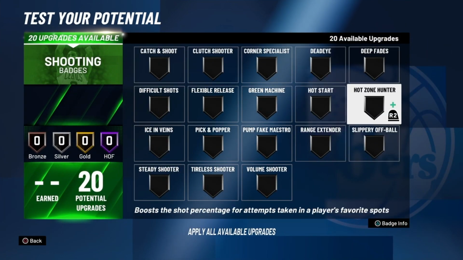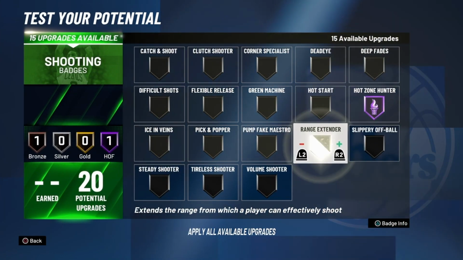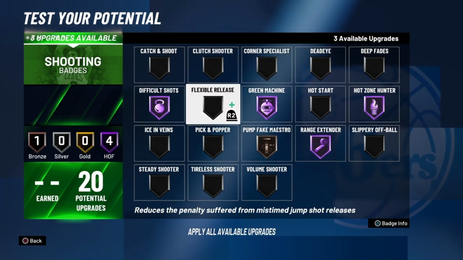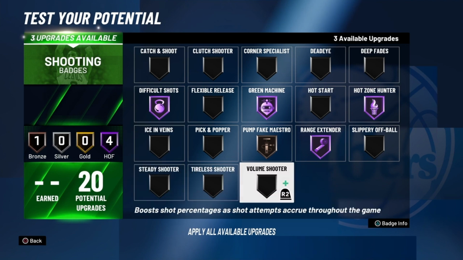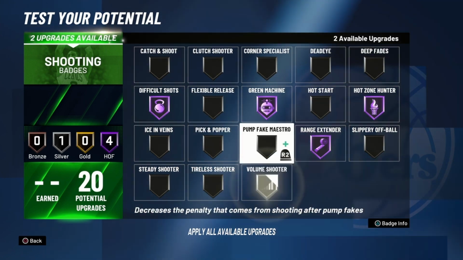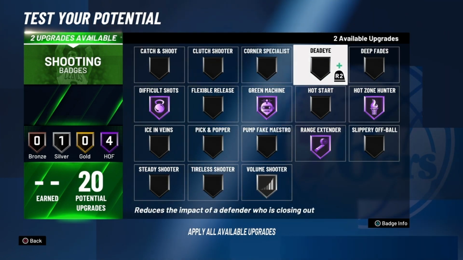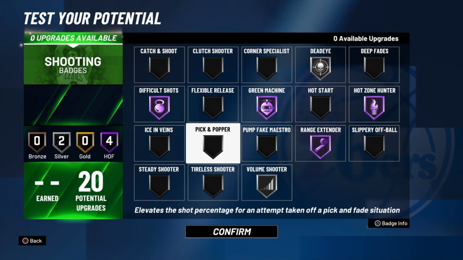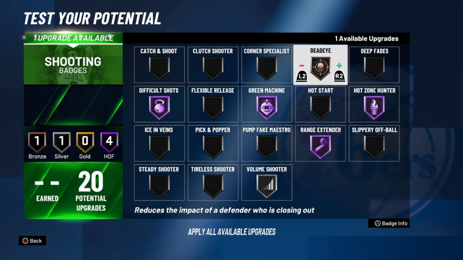Now onto the shooting. So last year I did hot zone hunter, range extender, green machine, and difficult shots for sure. And then after that, I pretty much was just moving them around and whatever was best for me for the moment. So now that I have 20 shooting badges, I'm definitely gonna go with volume shooter and probably Deadeye. So if you guys haven't noticed, quick draw is not on here anymore. So now I kind of have extra badges to use.